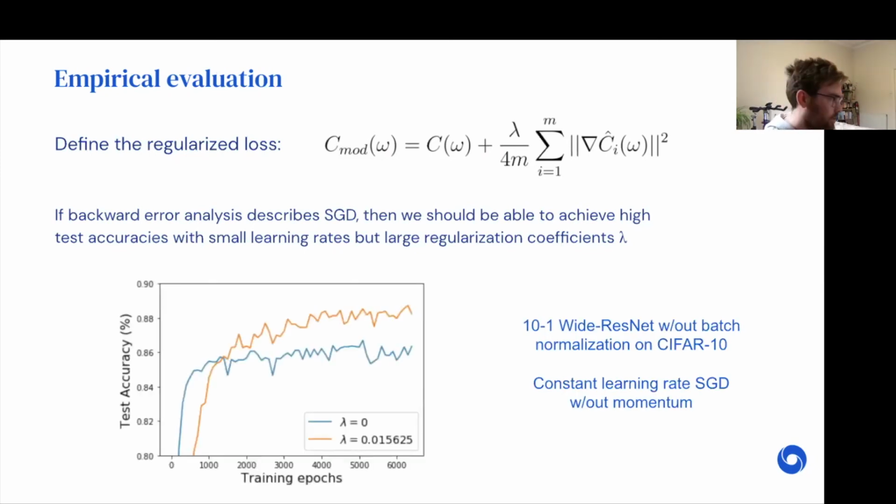So that's exactly what we see in this figure here. The blue curve shows you the performance when you train on the original training loss. So you set lambda to 0 with a very small learning rate of, I think, 2 to the minus 9. And then this orange curve shows you the performance when you train with the same small learning rate, but on this modified loss with a finite value of lambda. And you can see that by the end of training, the modified loss does indeed get you better performance. So just confirming that this implicit contribution on the right is actually beneficial in practice.